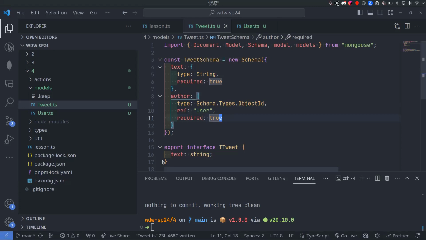Gotcha. So that's an implementation detail of the actual end system. The question is like, how would the system know between, let's say, me creating a tweet or Andrew creating a tweet? But what it would be is, usually you would have some sort of login capability. Then when you log in, you'll make a request. You'll say, hey, I want to log in. Then it'll give you back an ID of a user that you just logged in as, assuming your login was successful. Then whenever you do anything in the app, you'll do it through the context of that user ID.